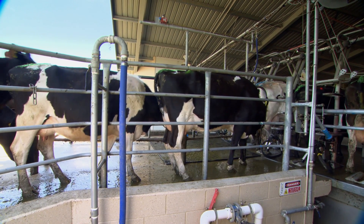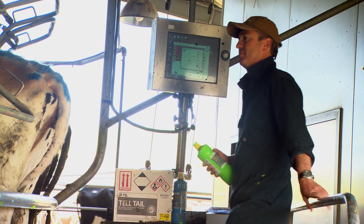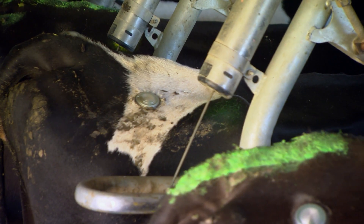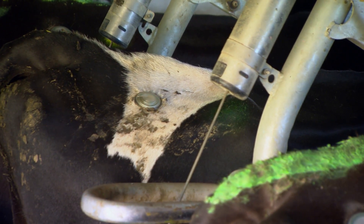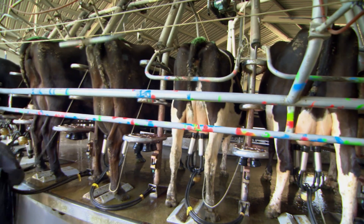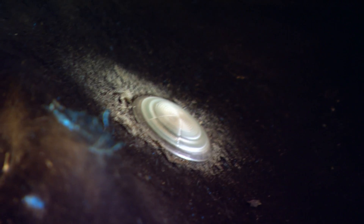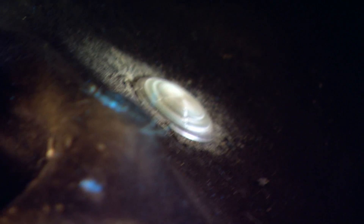Geoff's basically our R&D chap down here at the moment. We've got probably two or three other farms basically doing the same thing but actually in full swing. They're all making notes, taking suggestions, and feeding back on quite a daily basis, so we're talking quite frequently to make sure this is stuff we can feed back when we go full swing. The big teller is what our profit is going to be at the end of it all — making sure the dollars you spend are going to be better than what was spent the year before.